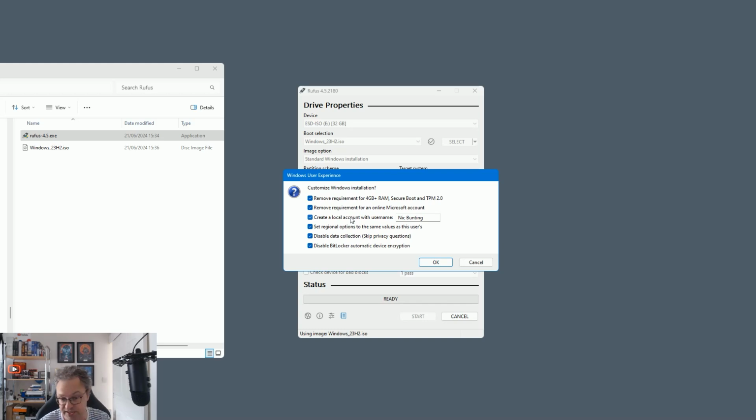So one of the main reasons that Windows 11 won't install on your older, in inverted commas, laptop, more on that in a bit, is because of processor support. It needs to be Intel 8th gen or newer, and it needs to have TPM as well. Most laptops, to be fair, do have TPM because they're laptops and businesses buy laptops, and businesses are all about security. So that's where TPM comes in.